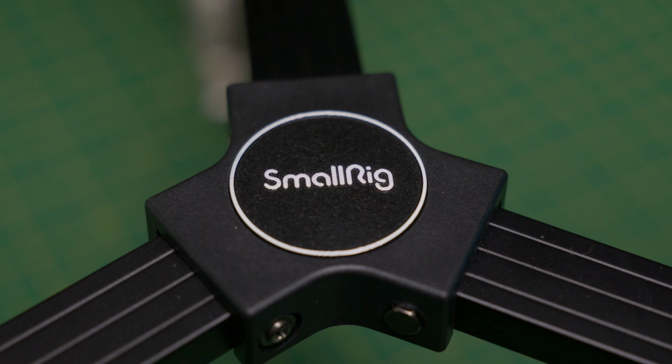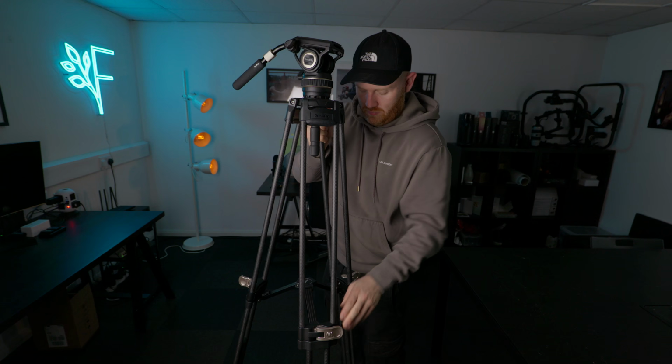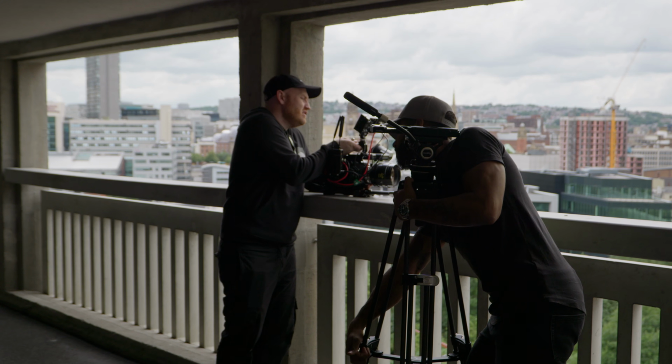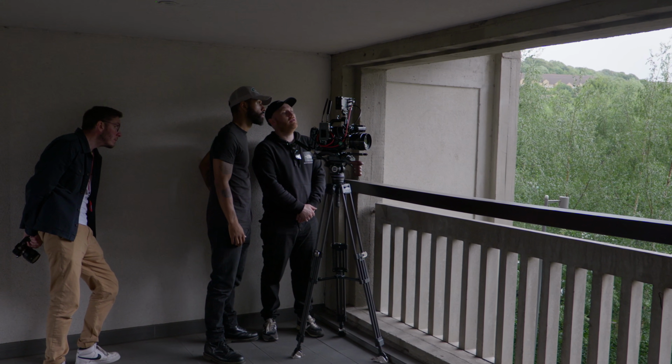Overall, to conclude this video, I would say that this is a great tripod. Probably one of the best tripods on sale today. I would give the leg portion of this a 10 out of 10. I think the balance between how well made these legs are versus what they weigh, the confidence they give you, the locks on them are solid metal, they feel really well made, and then you pick it up and every time I lift it, it kind of surprises me how little it weighs, because I'm so used to heavier tripods.